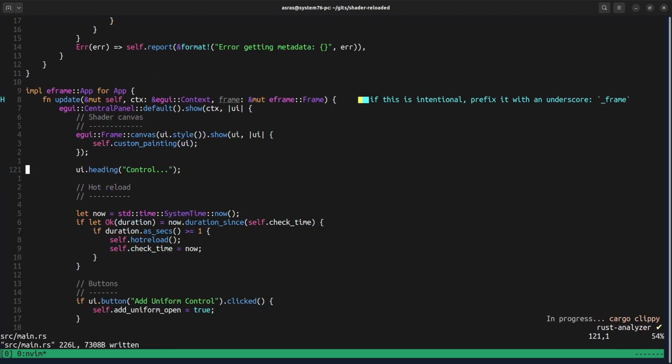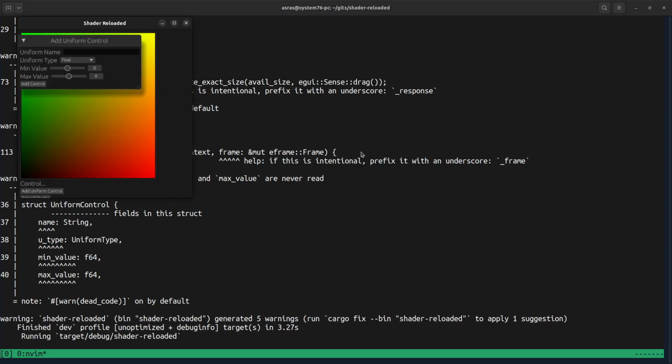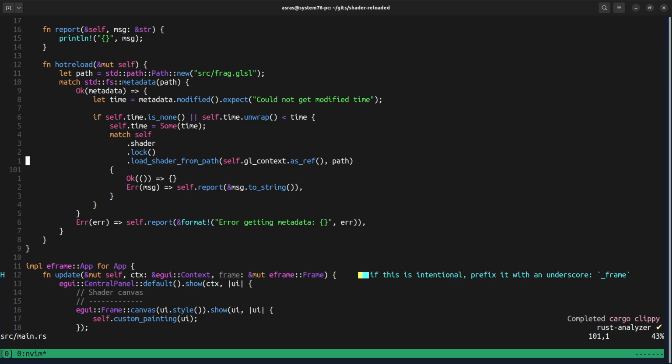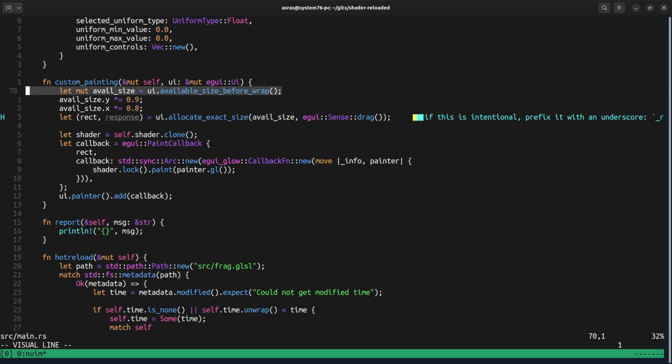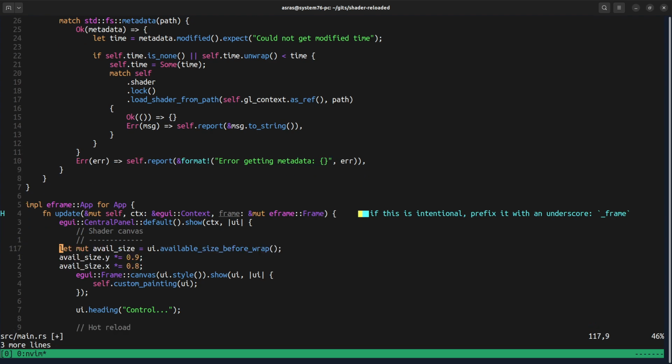Because the problem is doing it this way. Maybe what we can do is we can give it the size as an argument, like that.